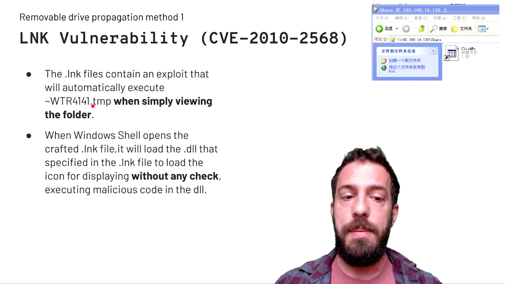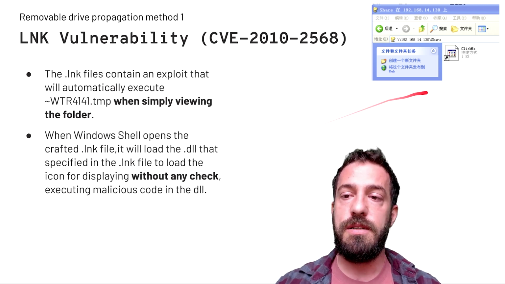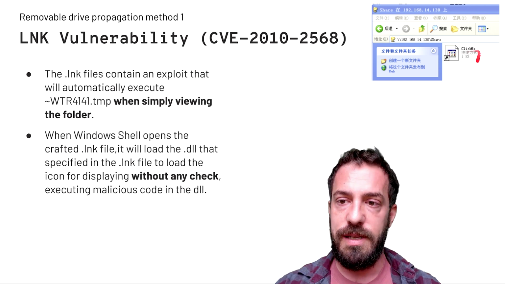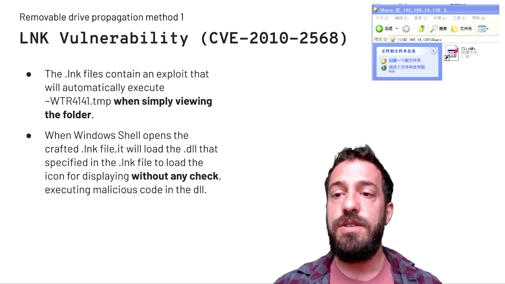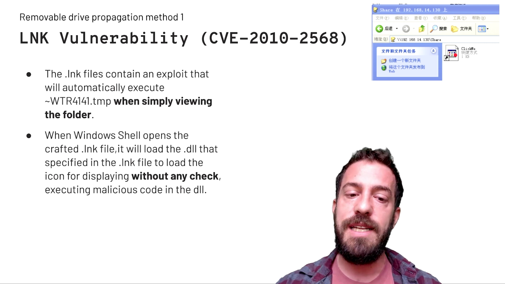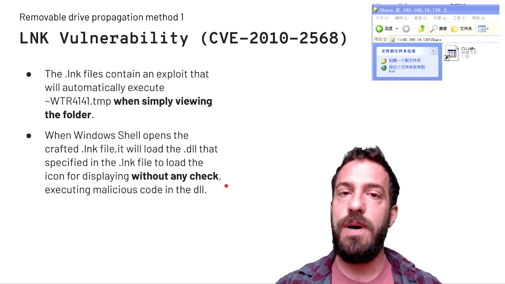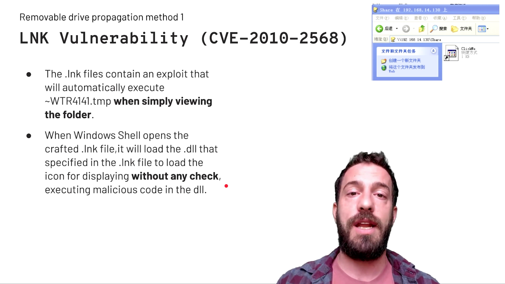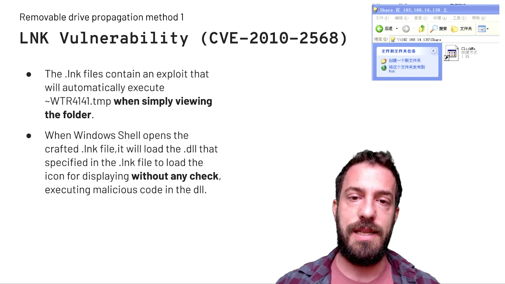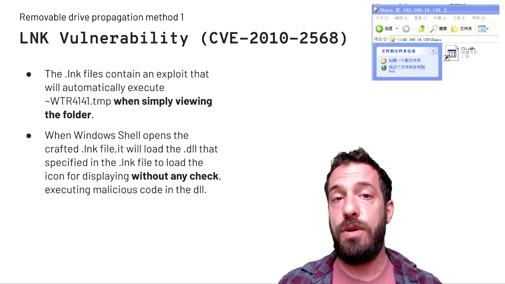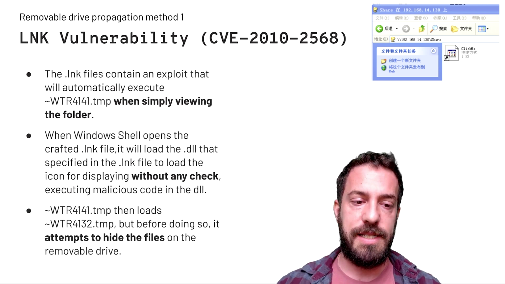And this happened because when Windows is trying to present the contents of the folder, like here, it tries to also load the icons automatically. But in doing so, it doesn't do any checks. It doesn't see whether what it's trying to load is something that's not an icon. And that's exactly what Stuxnet exploited, and this vulnerability is exploiting. Because Windows doesn't check, instead of an icon, there was code that would load Stuxnet.